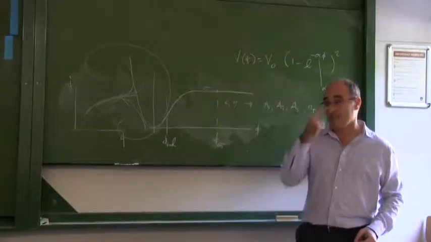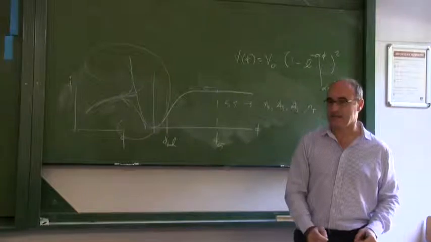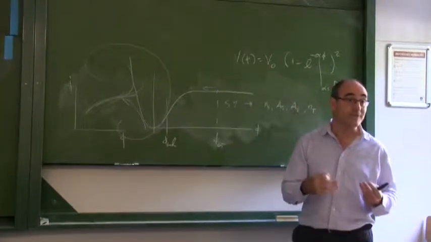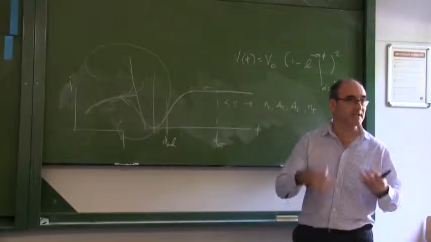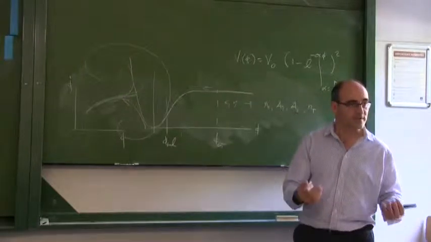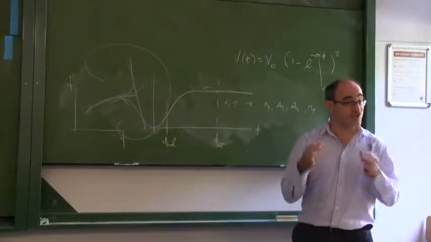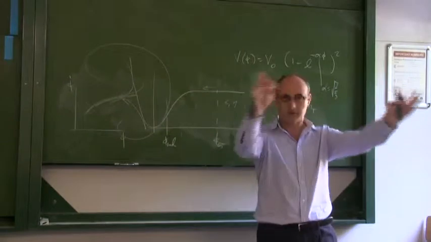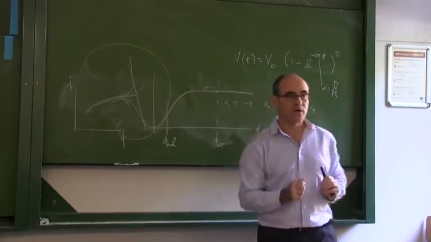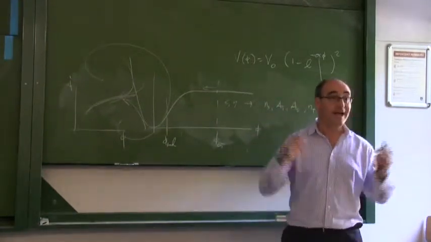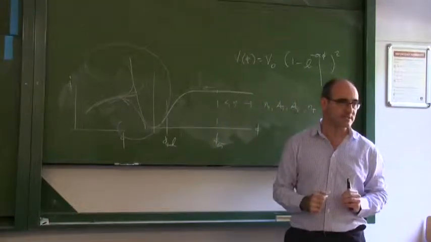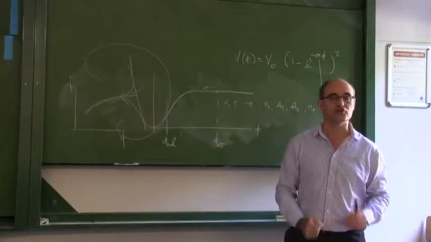So there are some arguments that some of these models could be fine-tuned in their initial conditions. There has been quite a discussion in the literature of how difficult it is. It's true that inflation is an attractor. Once you start expanding very quickly, you will go through the phase that you're looking for. But how do you get into that phase? It's an issue that has been in the literature.